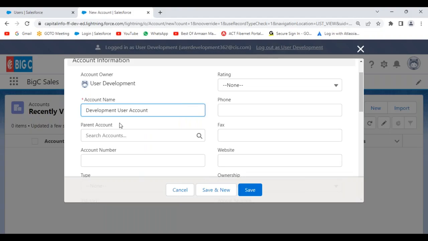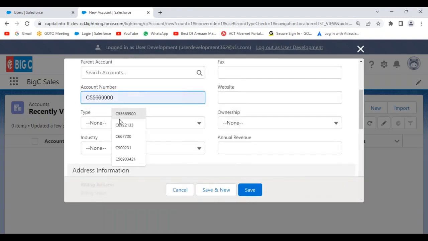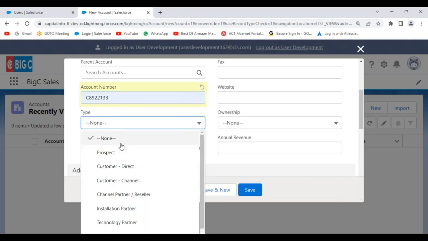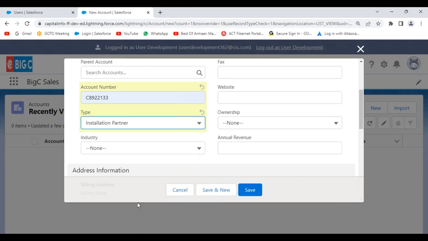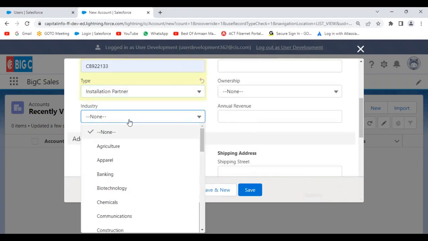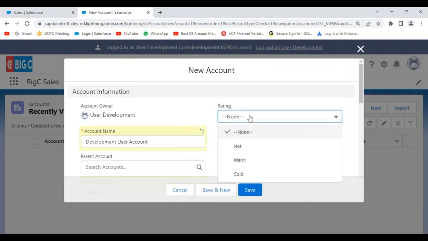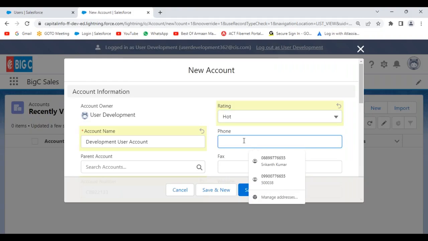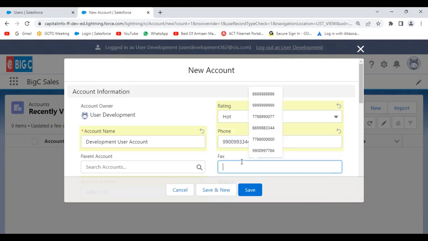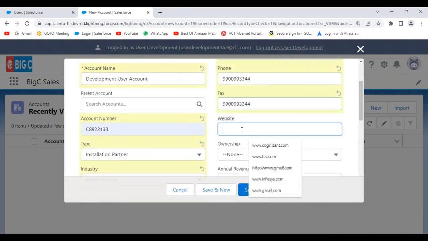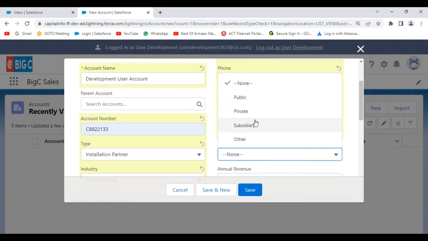Account number, I'm giving some value. Type, I'm indicating as installation partner. Industry, some biotechnology. Rating, some hot. And the phone, I'm giving some value. Fax number. Website, I'm indicating as some cognizant.com.